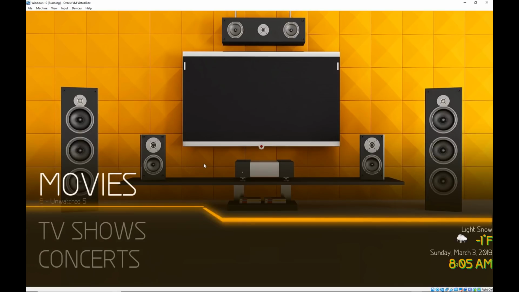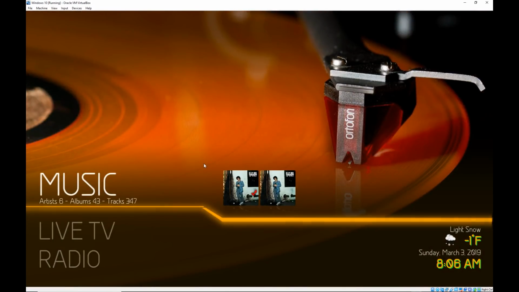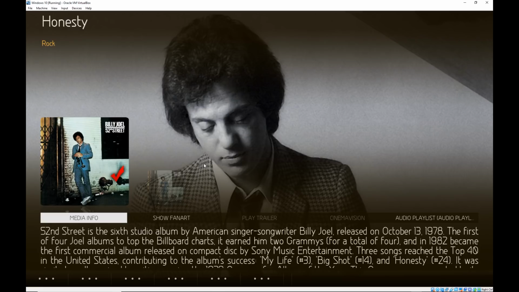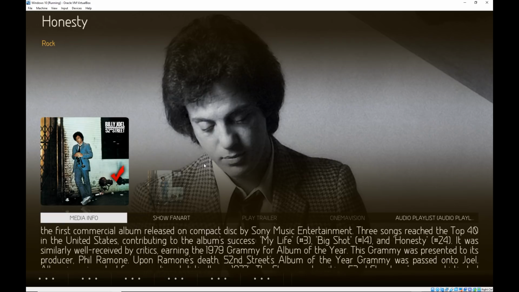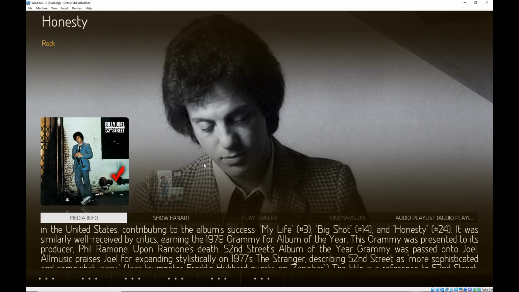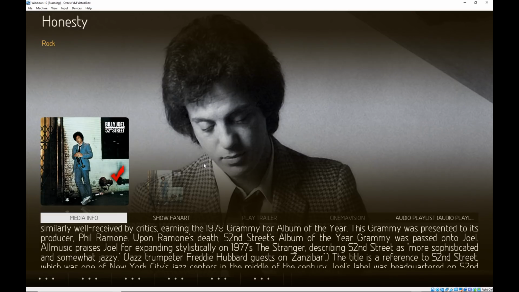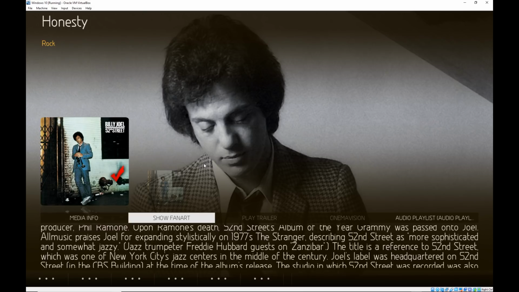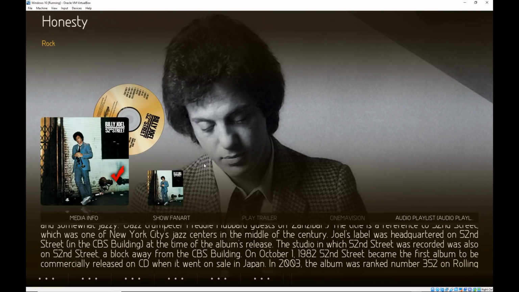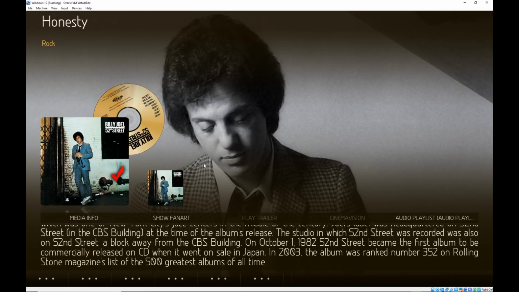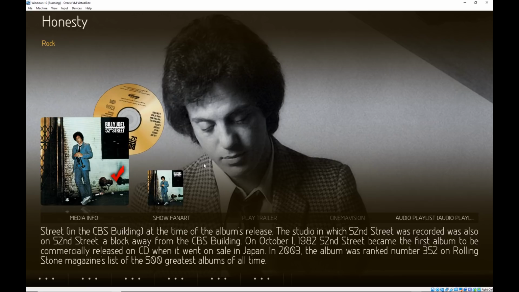The maintenance, one last thing. Let's go to movies. If you added a playlist to your widget view, I have an audio playlist added as a widget. It was displaying the disc art, but the disc art was raised up. It was a bit too high, so I lowered that disc art. Give it a second here. Hopefully the disc art will display. Come on. There it is. I had the menu selected so it hides the disc art. Okay, so there I repositioned it. I just moved it down a little so it looks similar to the other widget views.